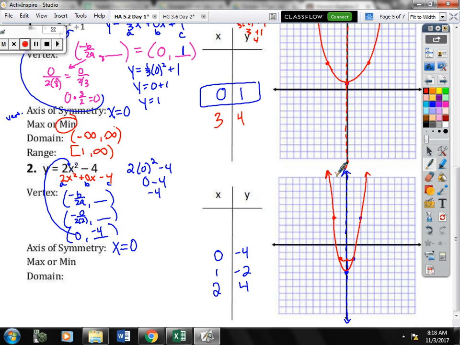And then we would look at this one. Again, we would say, is this a max or a min? Well, it reaches a minimum point here, so that's a minimum. The domain, I almost feel like we shouldn't even ask you what it is because it's the same every time, but it's a question they will ask.